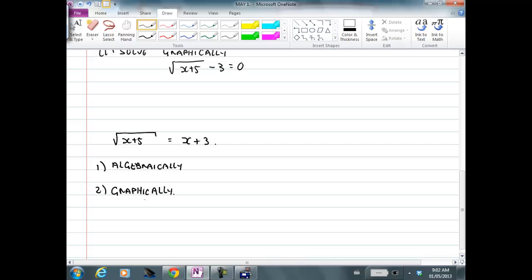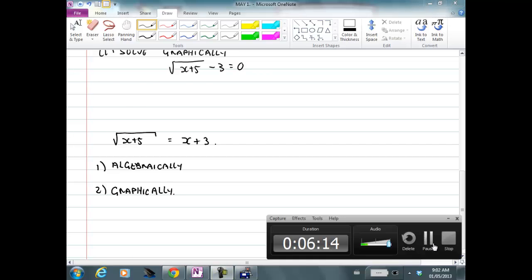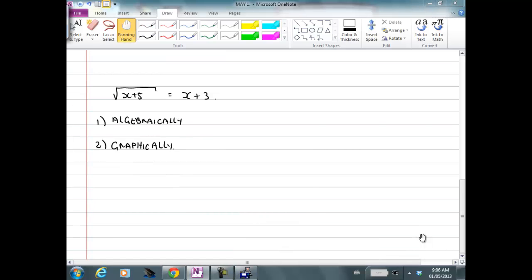Starting with algebra. I'm going to pause it and let you know. I'm going to work with algebraically first. And the first thing I noticed was a lot of students did this. They square root and they square both sides, which is perfectly correct. Okay? So I'm going to square both sides. But before I actually do squaring, I should always do something first. I need to find the domain. Now the domain really is only this part for this stuff.